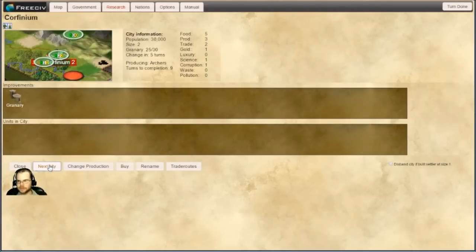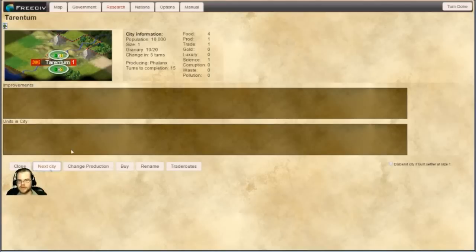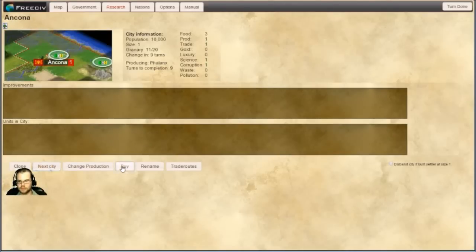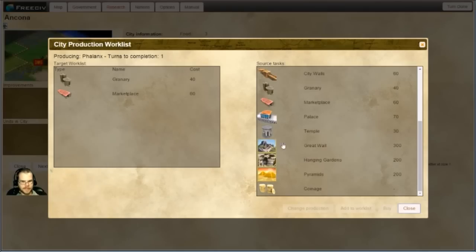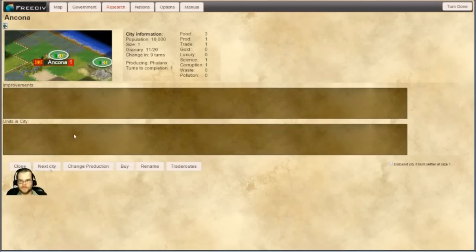How's everyone else looking? Archers, phalanx, up here with nobody there, phalanx. In fact, maybe you should buy, not you, you. How much? 200? Oh, 22 gold. Yeah, I'll do that. Granary, marketplace. Yeah, that's good. I'm gonna add a temple in there for good measure. There you go. Okay.